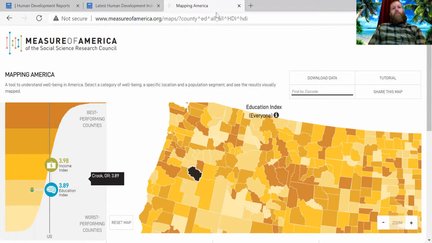Anyway, my hope with this was I was trying to make this as clear and concise as possible. I realized that as I was going through it, it was probably not as clear as I wanted it to be. But the whole point is to try to get a sense of what this idea of development is at both the global level and also the national level, but then even on the state level. So where is development most advanced, and where is it still lagging?